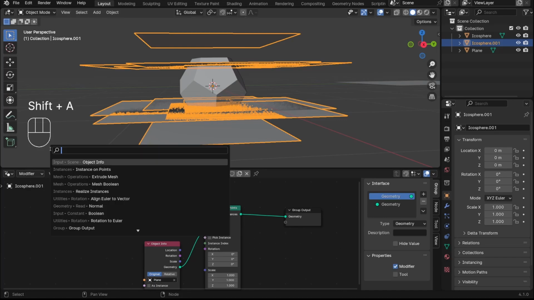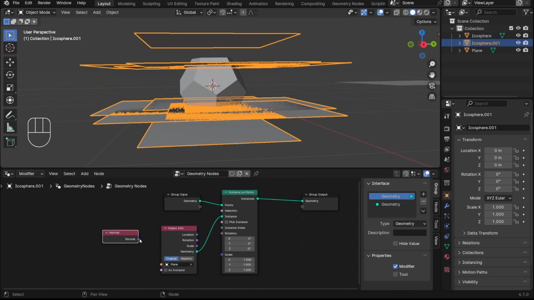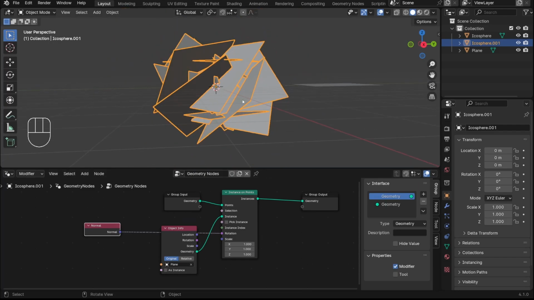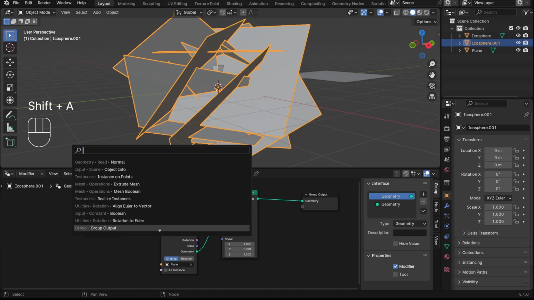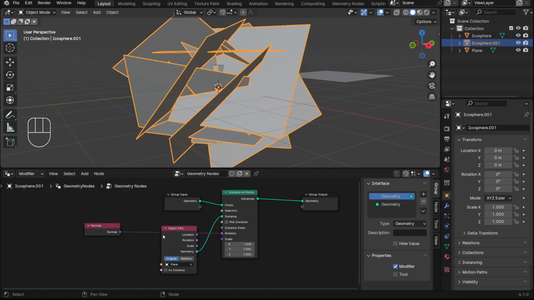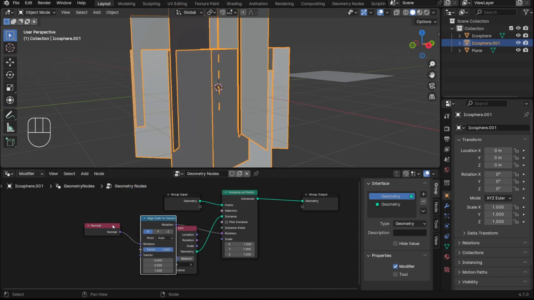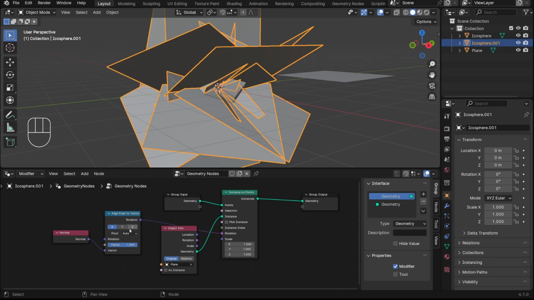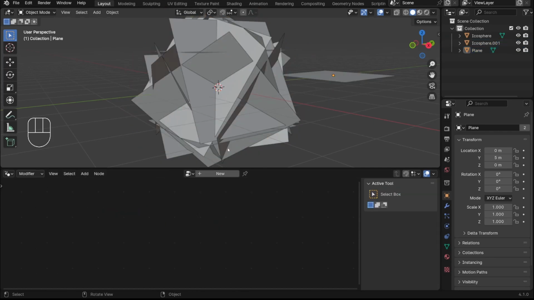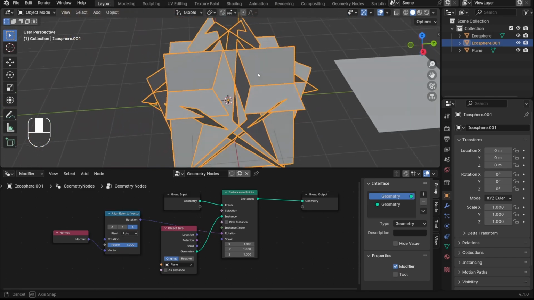So the way we do that is grab a normal node, which is going to give us a vector directed away from the center of the object, plug it into the rotation node. And that did something, but that's not really what we want. This has something to do with the different ways that Blender encodes rotation. I'm not entirely sure, but the way we fix this is we go align Euler to vector, and it's actually going to default to the rotation socket, but we don't want that. We want it into the vector socket. And then we change it to Z, because our plane is facing up in the Z direction. And now, if you look at the top, you should be able to see this pentagon shape.